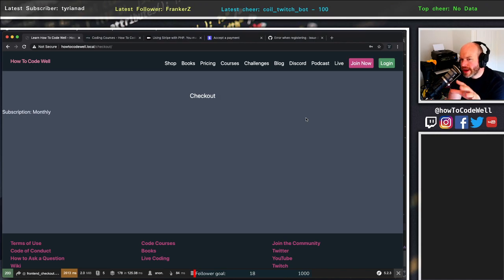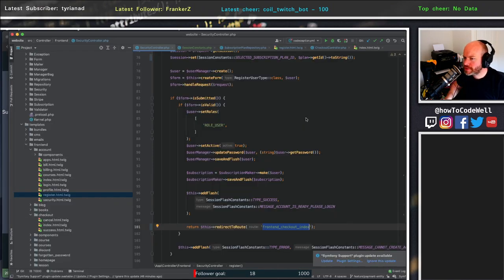So now we have our subscription. We've created our account. So technically I could log in with that user, and we have our monthly subscription. Now there's a couple of problems with this. Because this subscription maker thingy here is making the subscription and wiring the user to the subscription, and at this stage, I don't want that to happen.